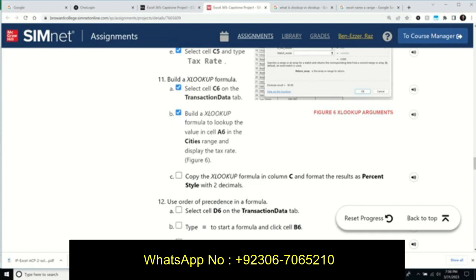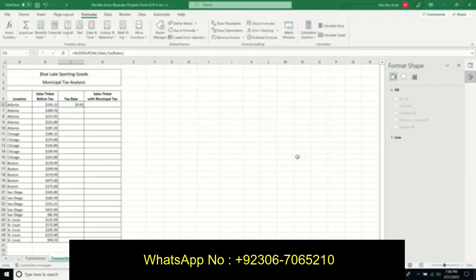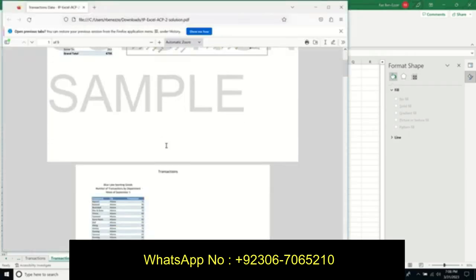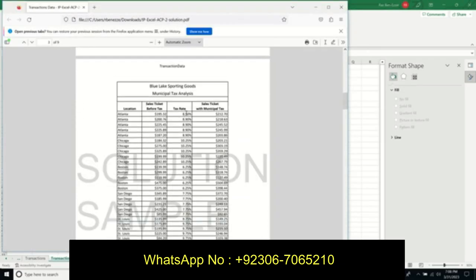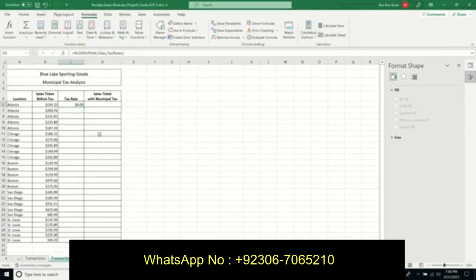Yep. And let's see. It should say 0.09. Now, it's really going to become 9% once we format it, but we can already look at the solution. And see that this is basically 9%. It's rounded to that, so we're in the right direction. It's rounding it to 9 because we don't have enough digits here.